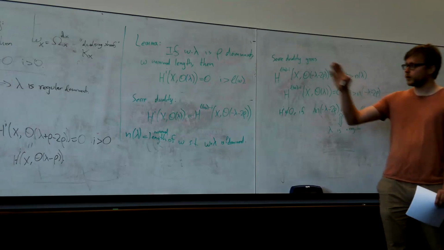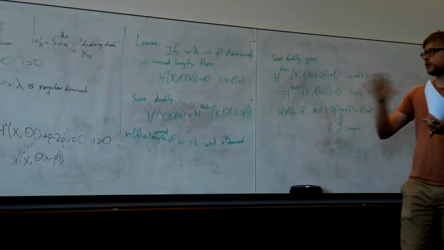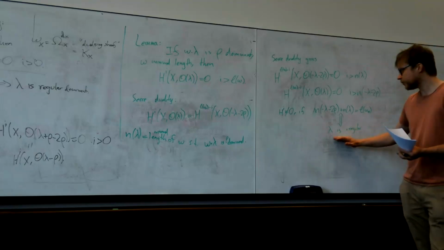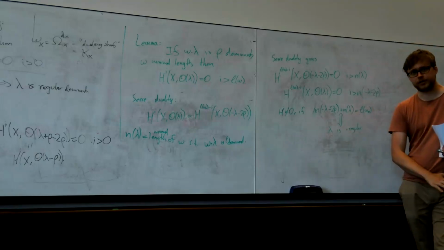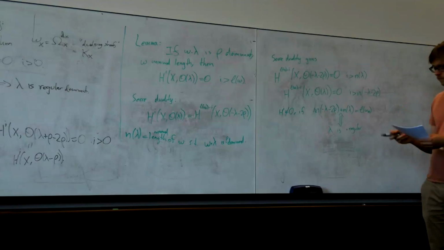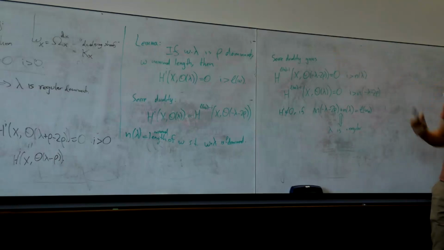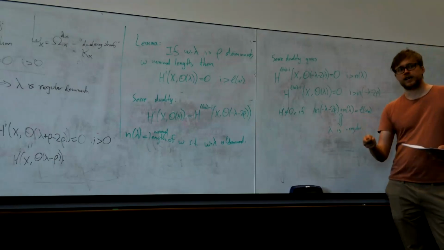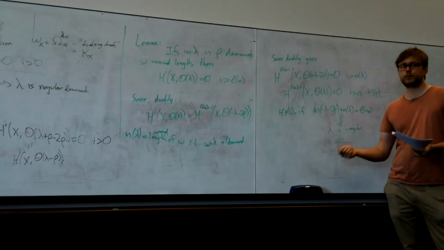So once we know this lemma, the symmetry of said duality tells you that you have enough vanishing that if your thing isn't regular, it can't have any polynomial, which is quite nice. Okay, so yeah, this lemma is really the key thing. And it also says that if it is regular, it will only be concentrated in one degree. So in one possible spot where it could be non-zero.